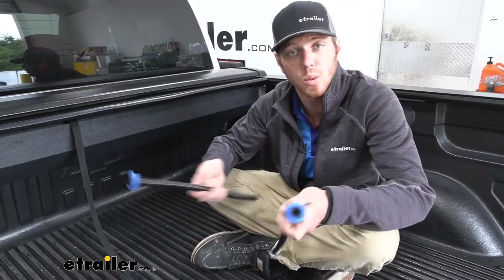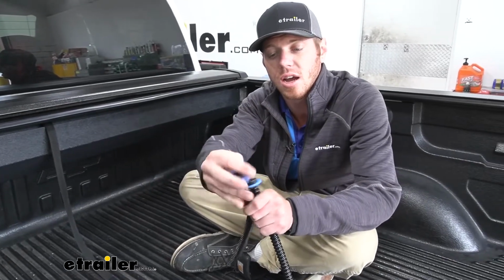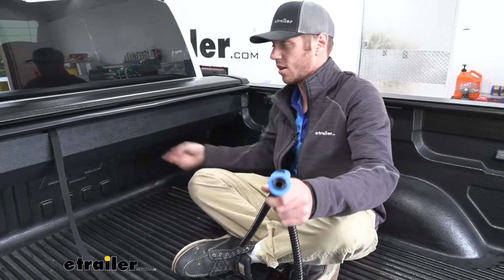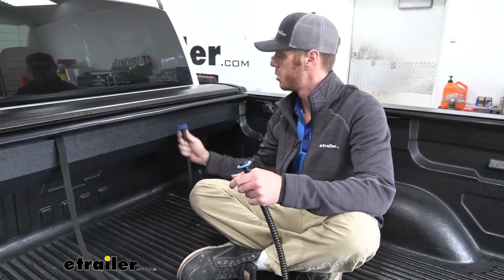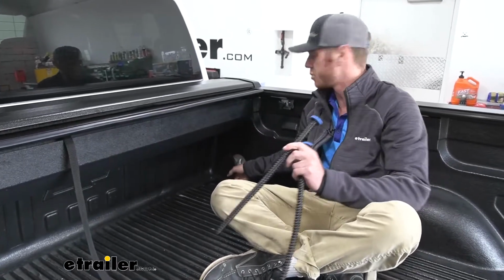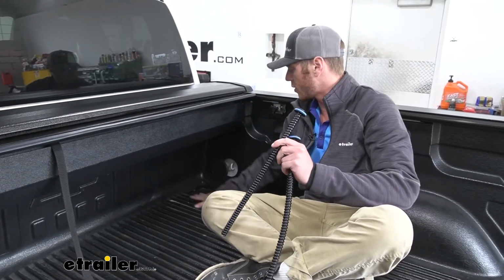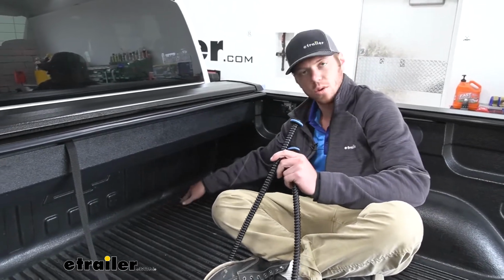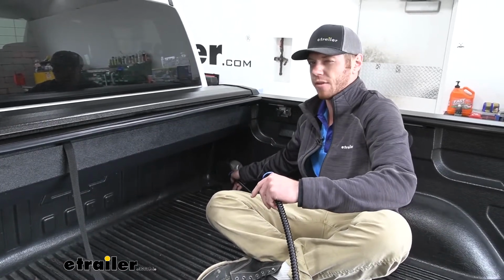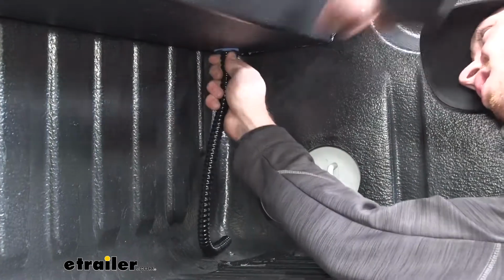Tonneau covers tend to collect water, so they do include some drains. And as you can see, they're not perfectly circular. We have these little tabs. So on both sides, right here and the other side, what we're going to do is push up in and twist to lock them into place. And per the customer's request, we're going to just go ahead and put it down in here. So it's going to go underneath, but it will drain in these holes here. But if you really want it to go straight out, you will have to drill some holes. So just go ahead and put that in.